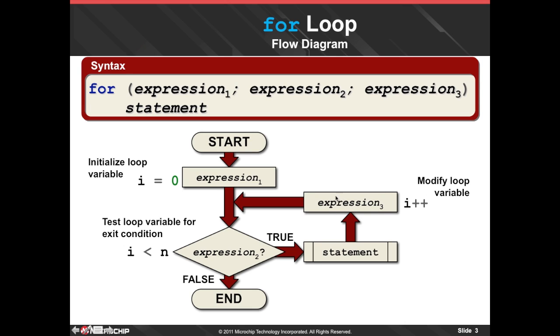Then we go and evaluate expression 3, which in this case adds 1 to I. Now, notice that we don't go back to expression 1, because if we did that, then expression 1, which is assigning a value of 0 to I, would mean we'd be starting all over and we'd never get out of this loop. So after we're finished this expression, we go immediately to expression 2 and we evaluate it again. Okay, now because I is 1, it's less than that value, and we continue on in this fashion until this becomes false and then we're out of the loop.